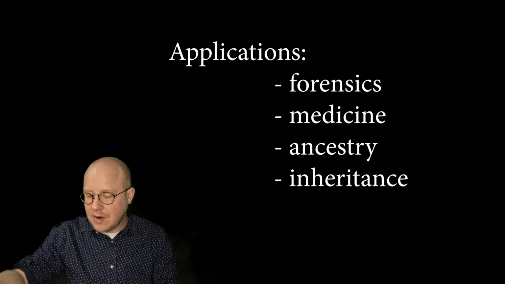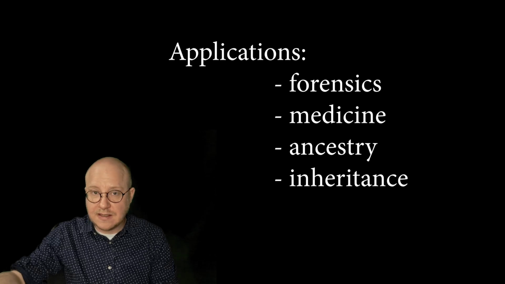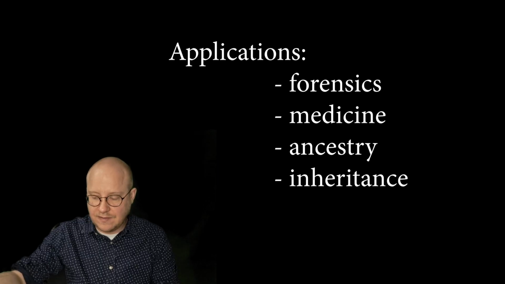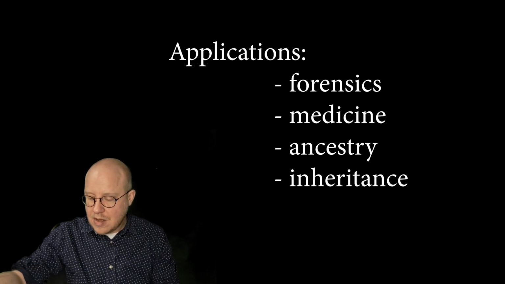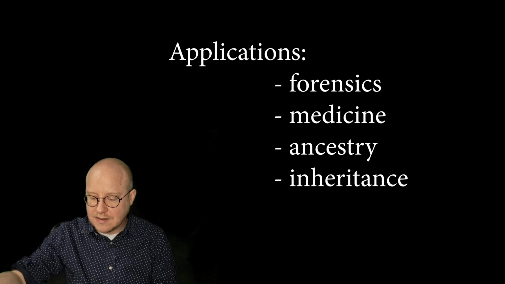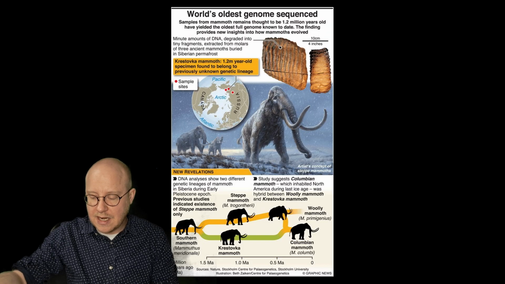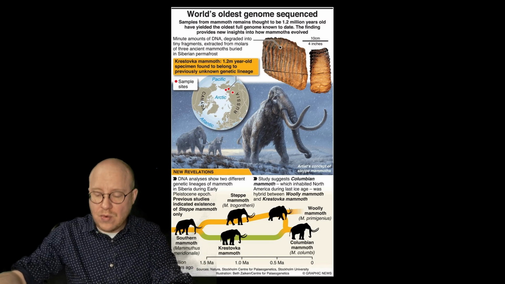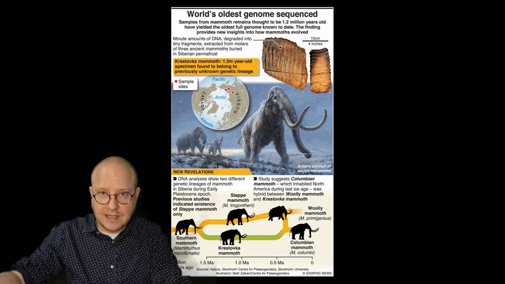Knowledge of this replication process has resulted in tremendous advances in biotechnology. We are seeing applications of DNA replication in many areas of medical science, as well as in police investigations involving forensics. DNA analysis has led to revelations concerning family ancestry, as well as predictions concerning the inheritance of medical conditions. By understanding the DNA production process, scientists have been successful in replicating extremely small amounts, and in some cases very old samples of recovered DNA.